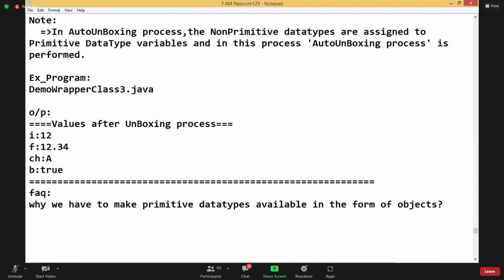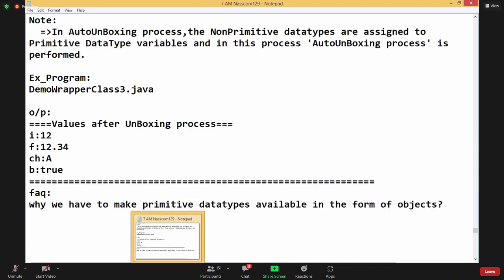Why do we have to make primitive data types available in the form of objects? Nothing but why we are doing the boxing process, and why you are doing the unboxing process. What is the reason? We'll see it.